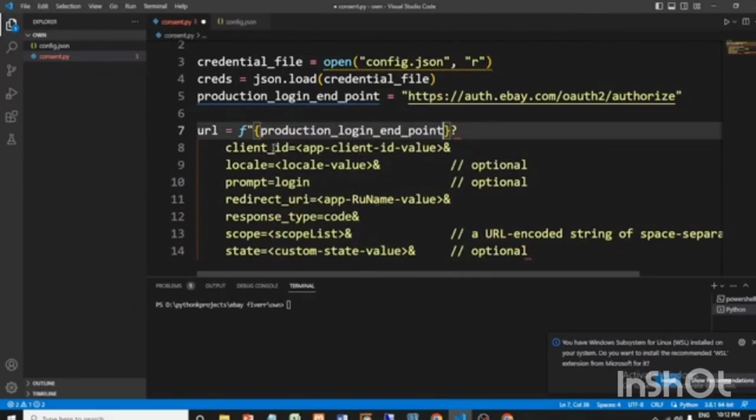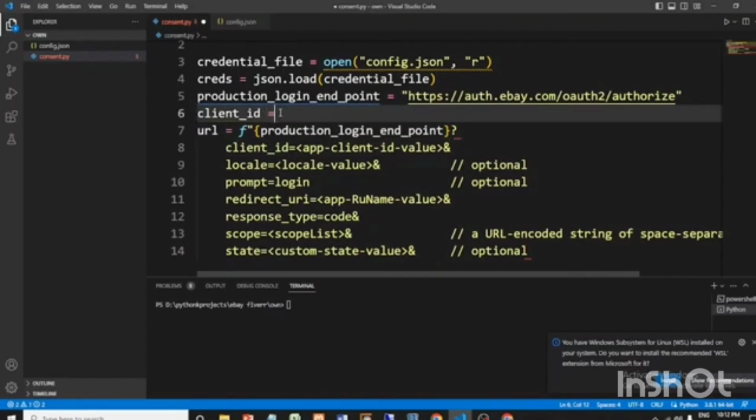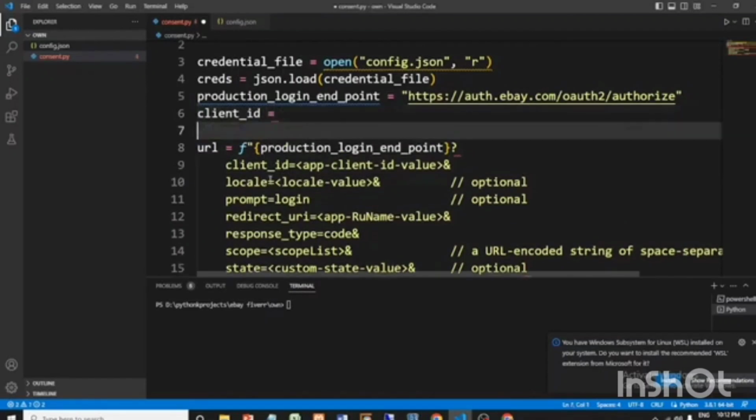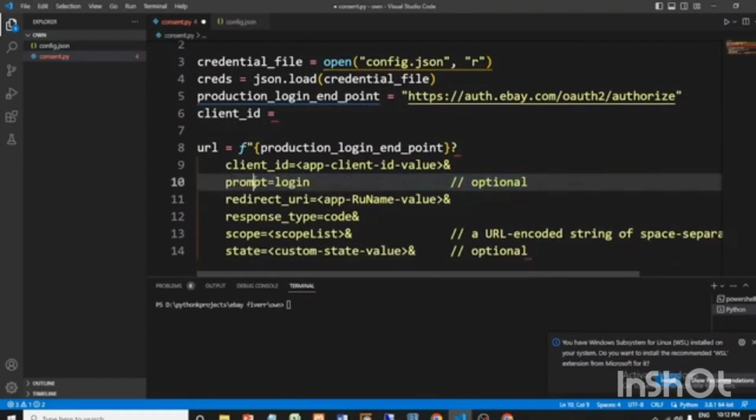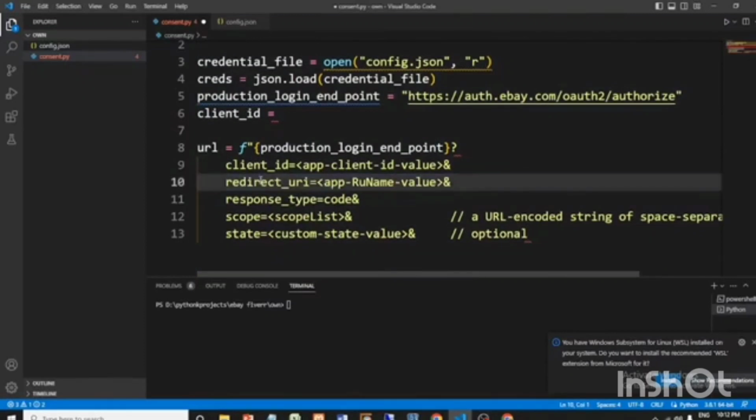So let's see what variables we need to have. One is client ID. One is locale, but it is optional, so we can remove it. Prompt is equal to login, but it is optional, so we'll remove it.